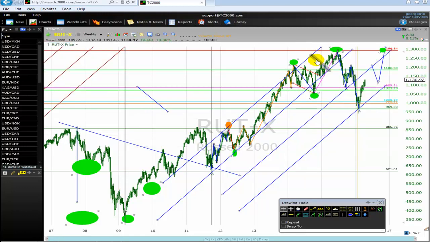So, will you agree that the price was first in this blue channel at the top here? After that we started the first wave, second wave, third wave, fourth wave, and the fifth wave was confined in the blue channel here. Will you agree? Yes. Okay. As the price is out of that channel, using market geometry, or combining Elliott wave and market geometry, we will measure the width of the original channel in the direction of the price. So we'll set the target here.